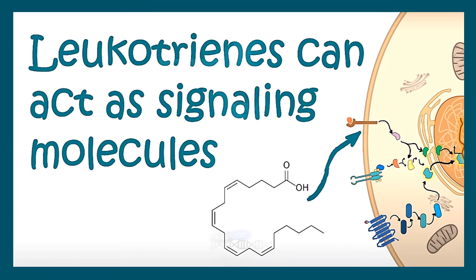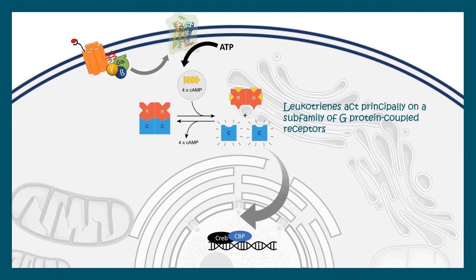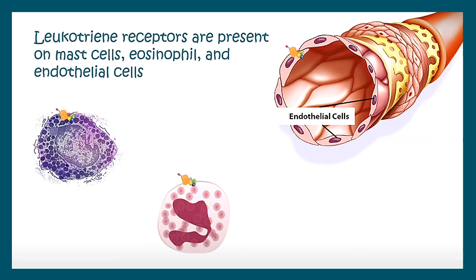Let's understand how leukotriene signaling works and how it can act as a signaling molecule. Leukotriene receptors are a class of G protein coupled receptors. Generally they work by elevation of cyclic AMP in the cell and lead to several pro-inflammatory cytokine genes. But a few leukotriene receptors are also nuclear receptors, and these receptors are generally found in eosinophils, endothelial cells, and mast cells. Since these are found in endothelial cells and also smooth muscles, they have an important role in smooth muscle contraction, and that connects their physiological role with disease.